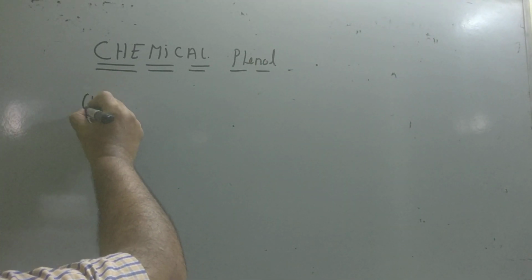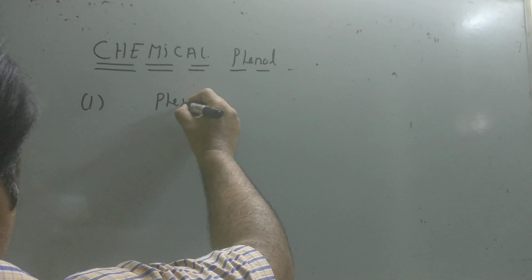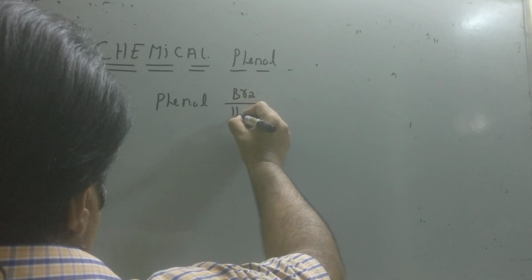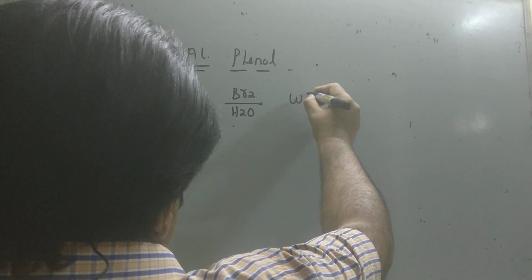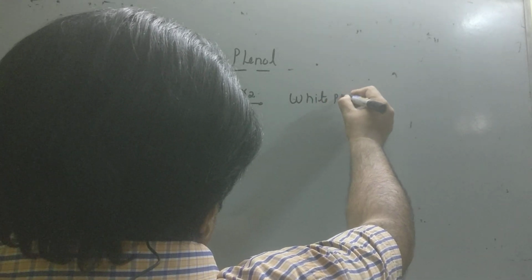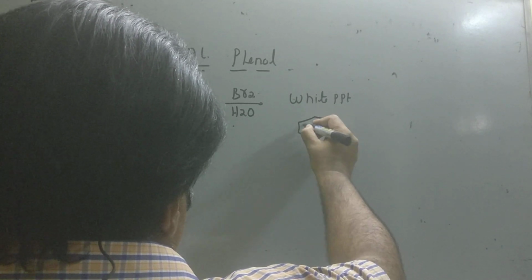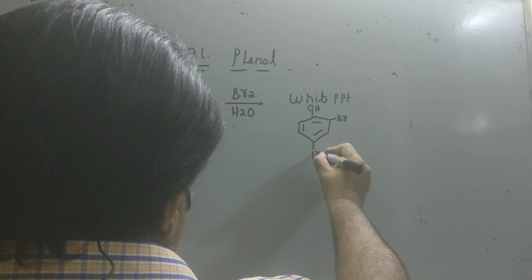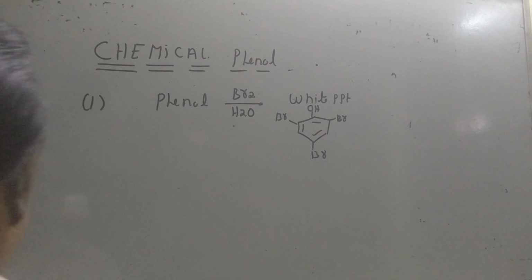When we were discussing the electrophilic substitution reaction of phenol with bromine, if you remember, I told you that if you put bromine in the presence of water, we get a tri-substituted product, 2,4,6-tribromophenol, which is a white precipitate. So if in an unknown compound you put bromine water and you get a white precipitate, it has to be the simplest member of this group, that is phenol, because you get an insoluble white compound, 2,4,6-tribromophenol. So that can be taken as a test for phenol.